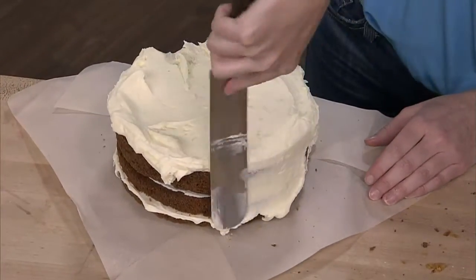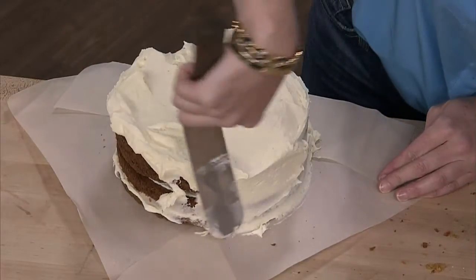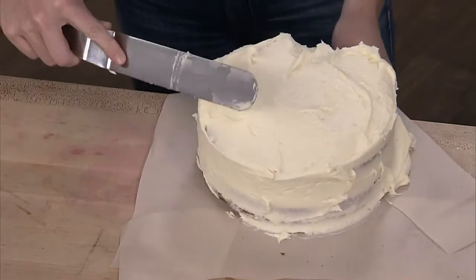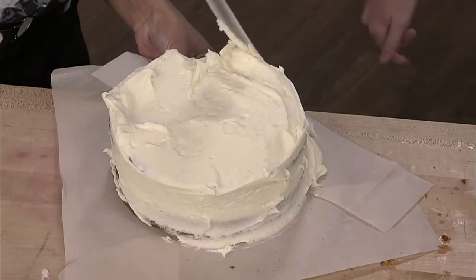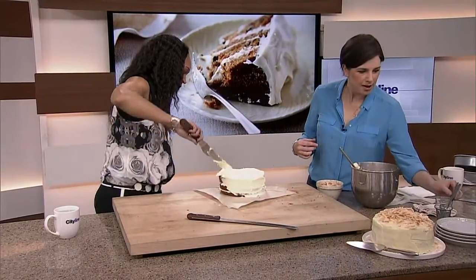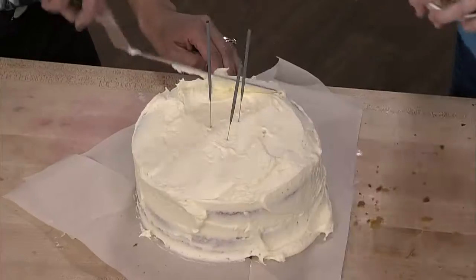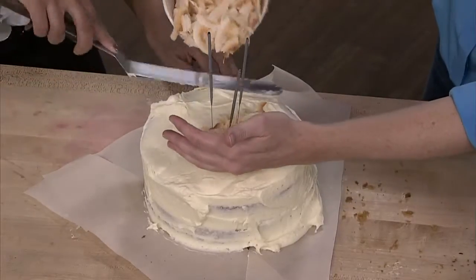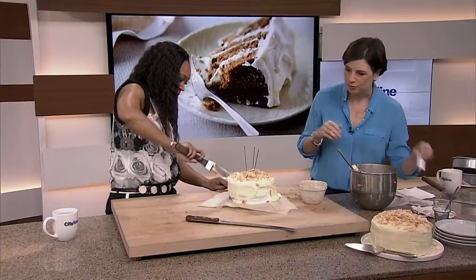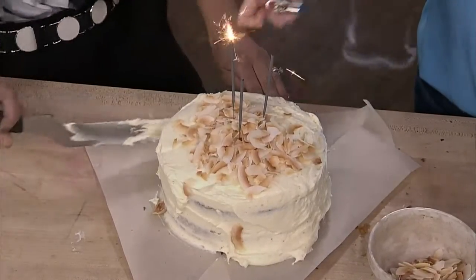Flat surface, and then I just start doing the sides. Because all of that extra icing is hanging out over the sides, it's just there for me to work with. It's looking fantastic. And when all else fails, put in candles and call it a day. A ton of this beautiful toasted flaked coconut will cover any sins. Look at how pretty that looks! And then we have a beautiful Happy Birthday Cityline cake. Beautiful. Let's go to break so I can eat this.